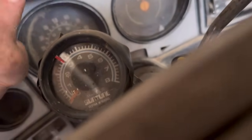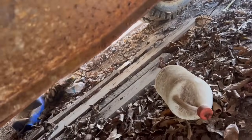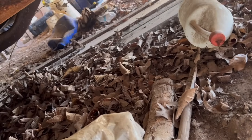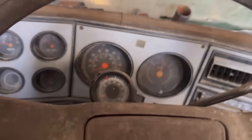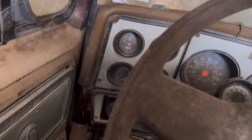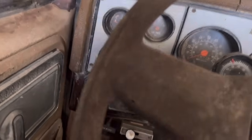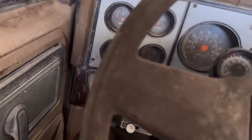Up here. That's that one brake line that's leaking. Oh, it's leaking at two spots. Well, that's amazing. Kind of curious. Gear, but it seems like one of the wheels are a little stuck.